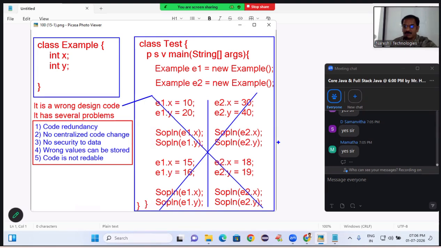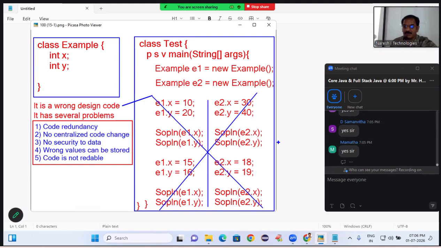Done? First tell me, has everybody got clarity on what is initialization, what is reading and printing, what is modification? When we initialize, what happened? In the object, default values are changed with given values. In modification, existing values are replaced with new values. I have to repeat the same code again and again for each and every object. If I have 10 objects, 10 times I have to write the same code. 100 objects, 100 times.